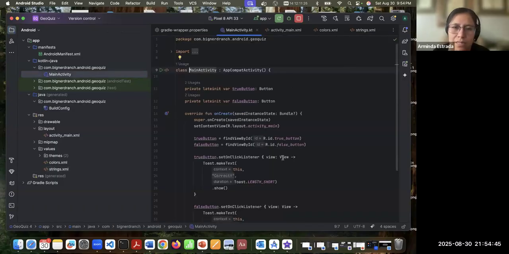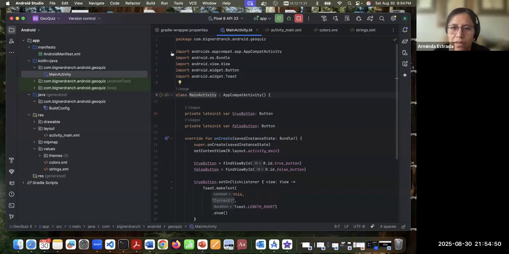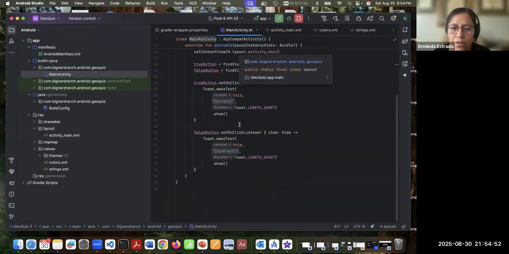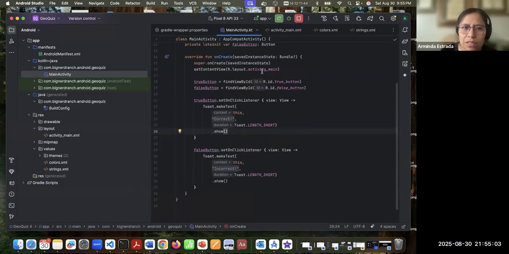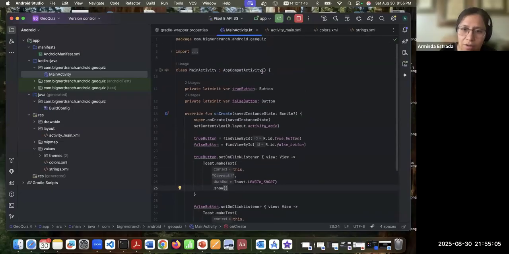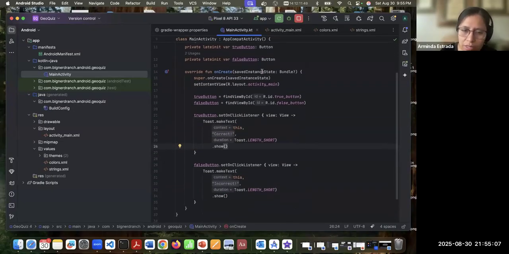Now, if we look at the main activity, right? There's a lot of things that are already built in for us, so we don't have to worry about that. Now, let's see. Yeah, so this is how you would run it, and this is what you would see. This is the code that you should check out and try to understand. Great, this is a great overview, also demo, example code that you will use for your date app.